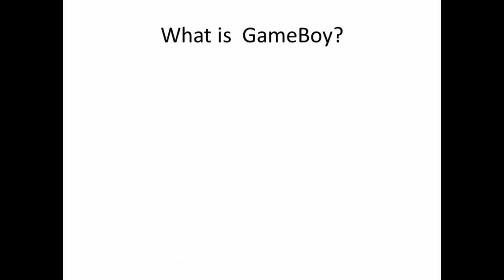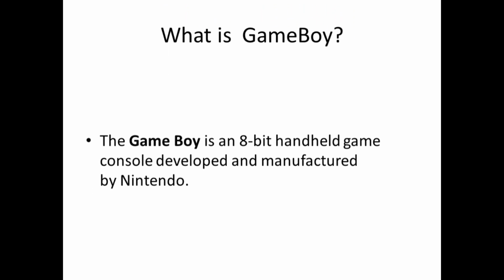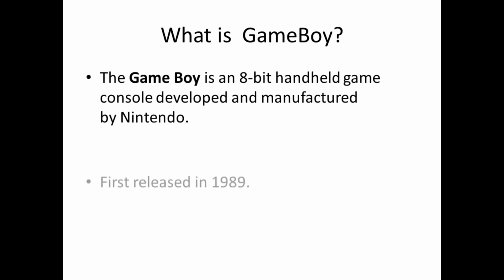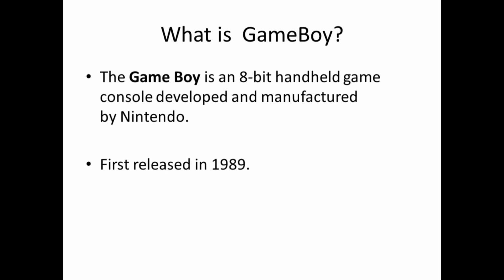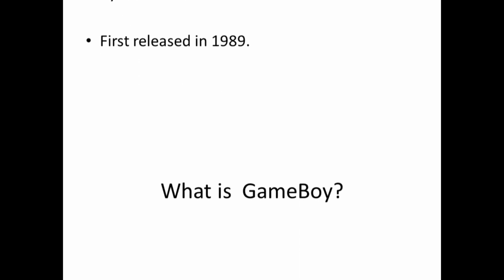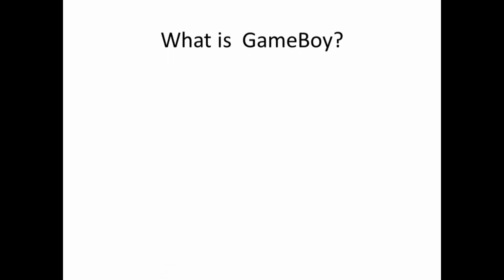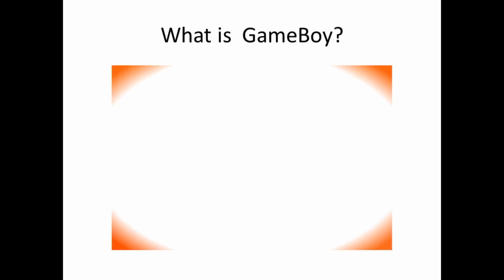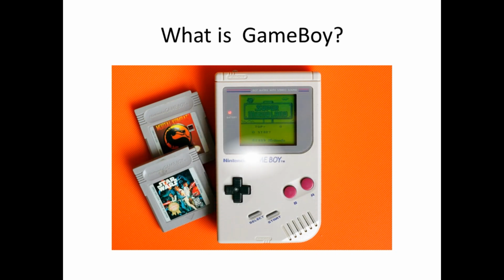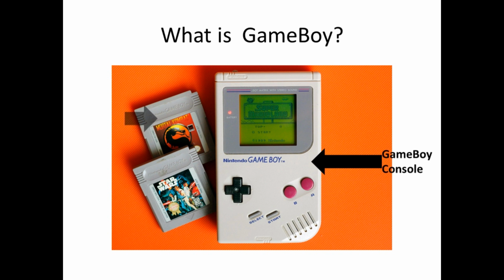What is a Game Boy? Game Boy is an 8-bit handheld game console manufactured by Nintendo and first released in 1989. And more about Game Boy, I took a picture of Game Boy here. This black arrow is showing you the Game Boy console, and these are the Game Boy cartridges, the ROM cartridges.